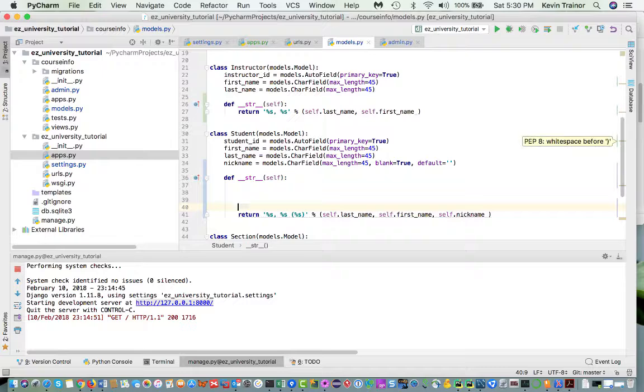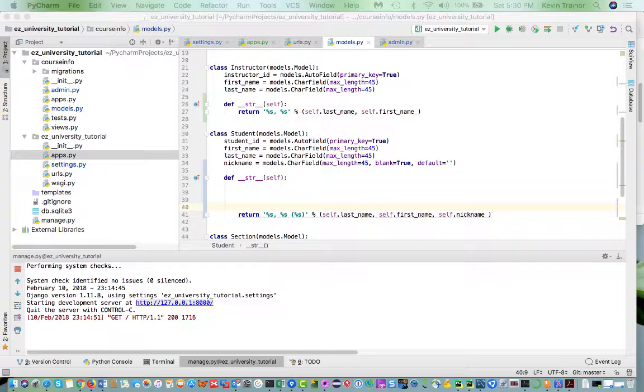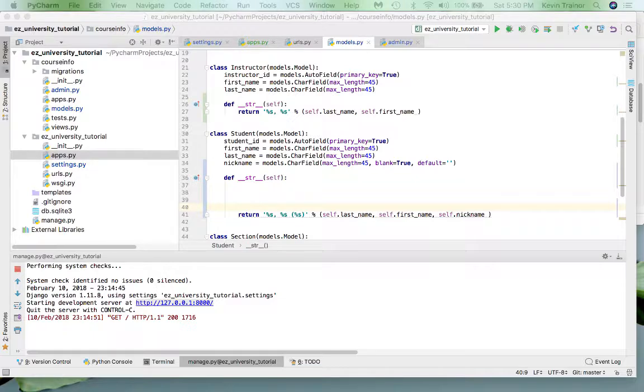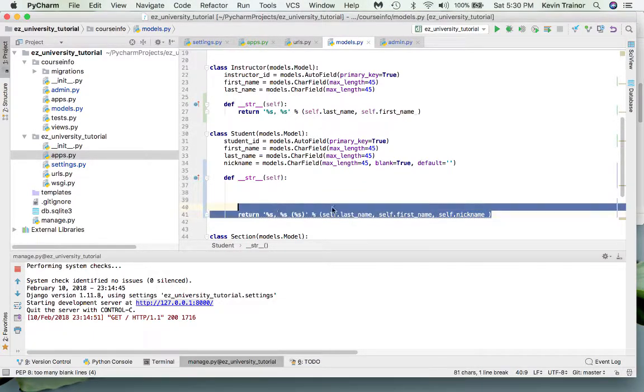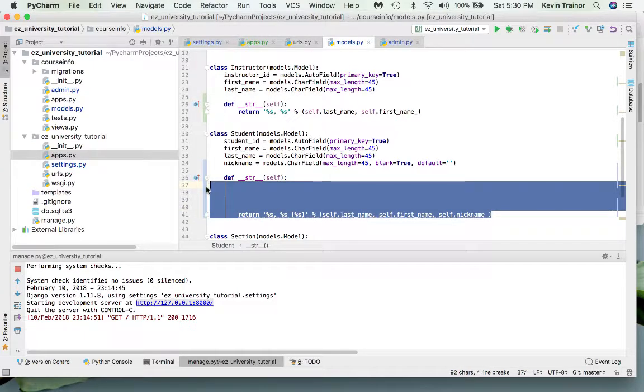So what could we do? Well, I could do it kind of quick and dirty, but I'm going to give you my full version. So I'm going to come down here and suggest the following code.